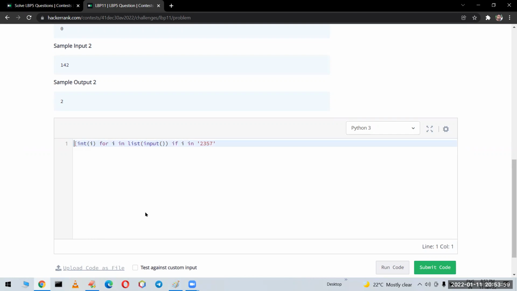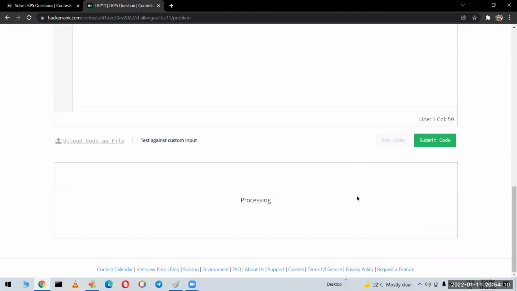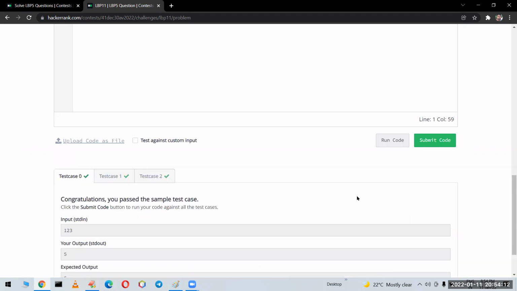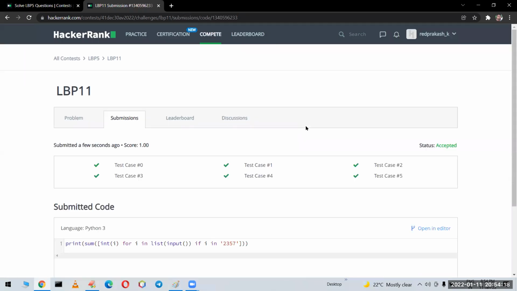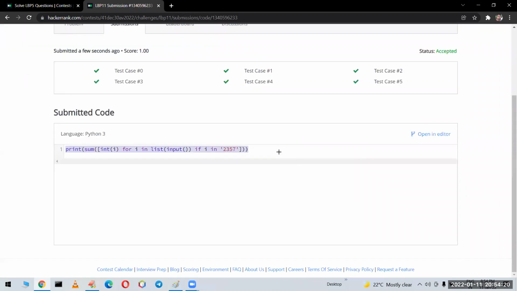On this, sir, which function can you call? The sum function, so that it will calculate the sum. That sum you need to print on the screen. Sir, beyond that, nothing is there. Let me run the code, whether it is going to work or not. Yes, all the 3 test cases are clear. And even if you submit, all the public and private test cases are cleared.